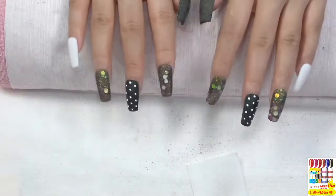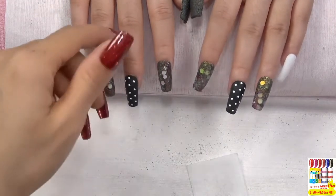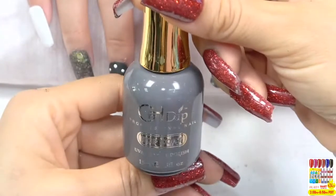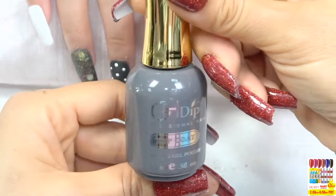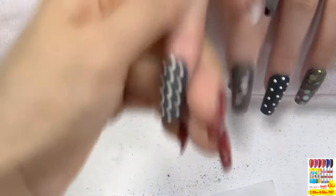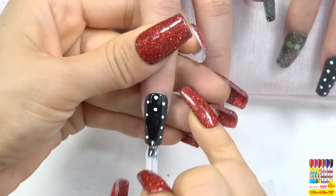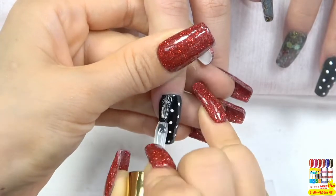So after 1 minute, for this finger, the designs are done. So we need to use a gel top coat to seal these designs first. Just use the gel top coat only for this black powder nail, only this finger, because for the other fingers, we are going to use the activator and the top coat. It's the dipping system. But for this finger, we are going to use the gel top coat to protect your designs.